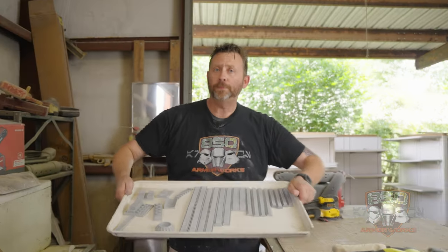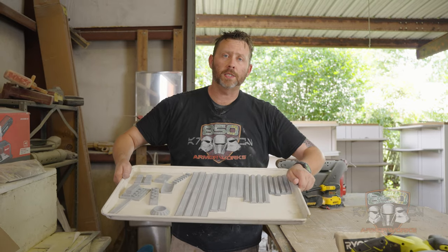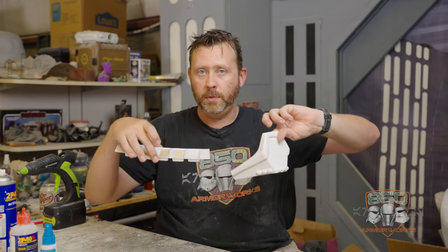They're ready to go. Now we can move on to getting these done and a little bit of final assembly before we move on to paint. Now we are on to the final stage of assembly that involves resin cover strips, fine detail parts, and some of the leftover assembly parts that we didn't have.